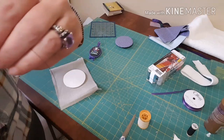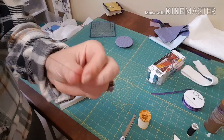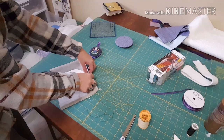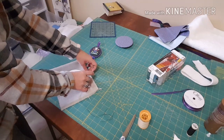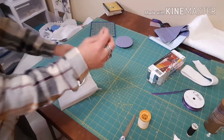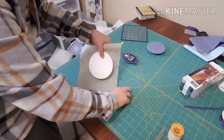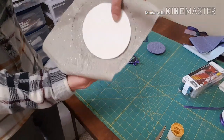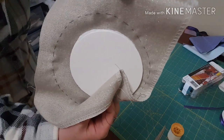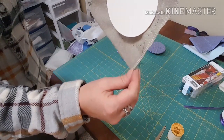For demonstration purposes on this one, I'm going to use black so you'll be able to see it, but I'm going to leave a nice tail. So I'm going to start to lace it in the black. Now you won't see this anyway because this will be on the back of the piece. Now this piece, what I did is I laced it in black so you could see your lacing goes around the whole piece. And then you have two ends once you come back to the circle that you're going to be pulling together.